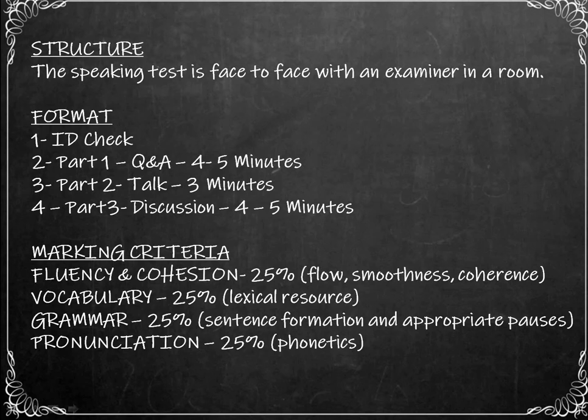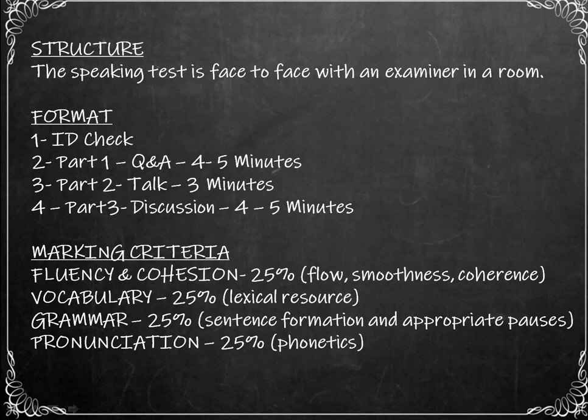After part 2 is over, it would just move on to part 3, which would last for another 4 to 5 minutes. The questions are going to be fewer, like 4 to 5 questions, but you would be expected to give longer answers. They allow you to discuss more abstract issues and ideas. Part 3 is a discussion between you and the examiner. So you are expected to be able to respond to questions on familiar and unfamiliar topics and to speak at length. You would be assessed on different marking criteria, which we would see here.